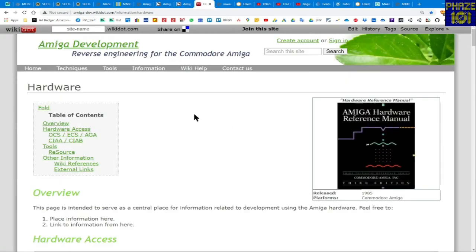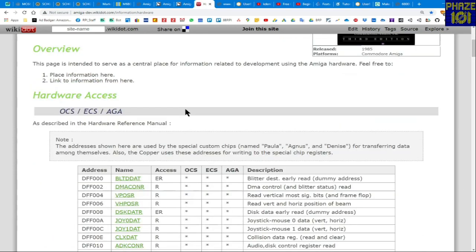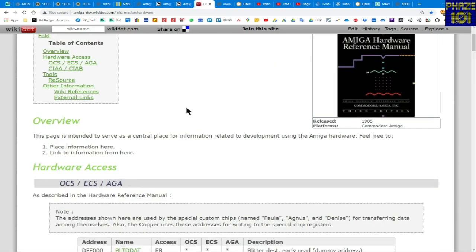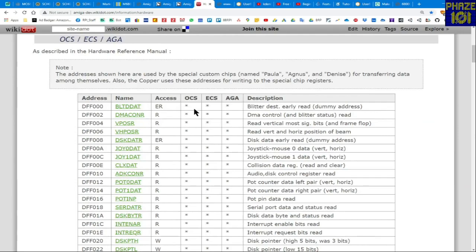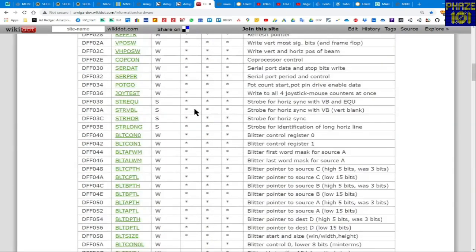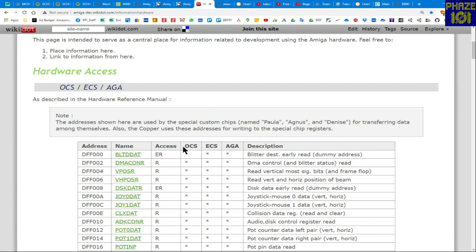Then I like this page. I think this page is better when it comes to the registers than the one from the CD version 2.1 or OS 3.5, because this page also tells you the registers which are AGA. You see it here, it tells you which chipset: original chipset, OCS, extended chipset, and advanced graphics, AGA chipset basically.